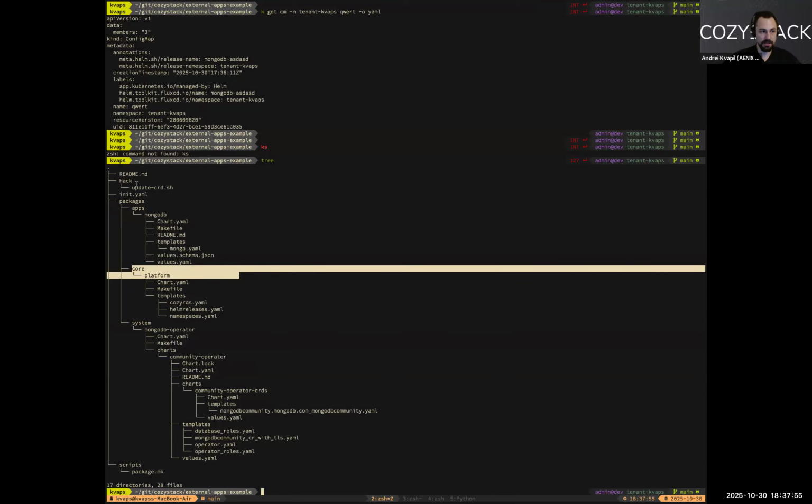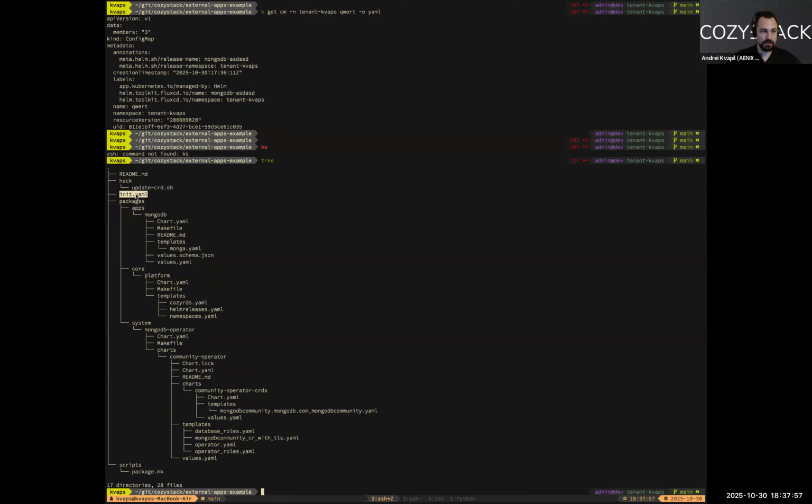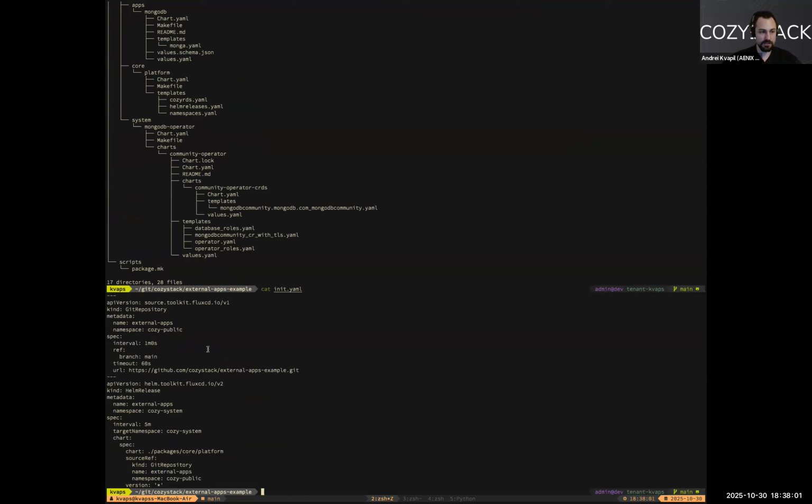Then you can connect it using these two YAML files, and users will see the new applications appear in the Marketplace, and they'll be able to order them. For now, this opportunity is available only to Cozystack administrators.